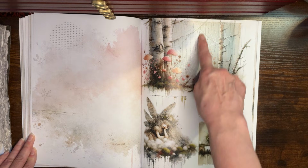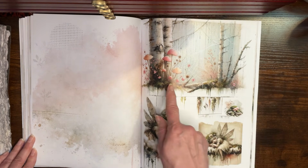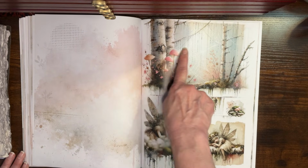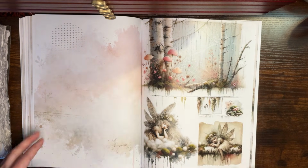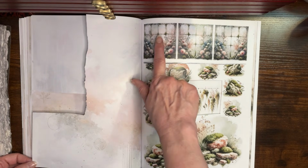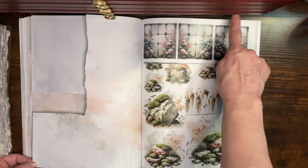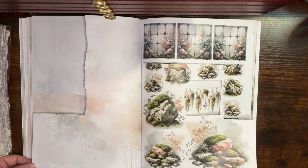You can take parts of this image. You can take this part right here, this part right here. You don't have to use it as is. You can cut it straight across here. You can separate it. Put a window in the middle. Add some interest. You can stack these windows diagonally. You can use one. You can stack them on top of each other, making it look like a real high wall of windows.